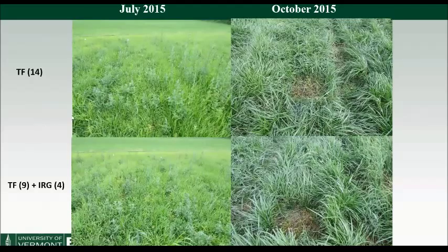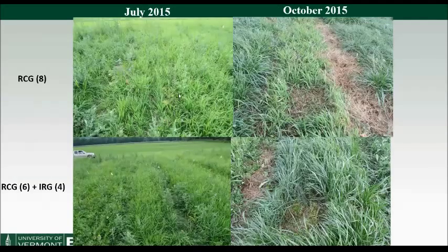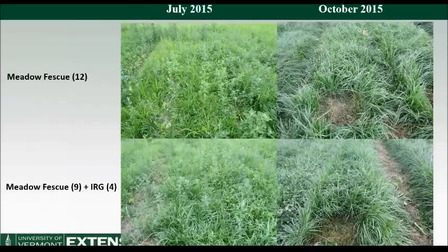Here's a tall fescue with 14 pounds versus 9 pounds plus 4 pounds of Italian ryegrass. This to me looks visually different than that, but that doesn't necessarily translate to yield. Reed canary grass, 8 pounds alone. Reed canary grass, 6 pounds plus 4 pounds of Italian ryegrass. Again, the proof will be this May, how things are looking. Anybody plant meadow fescue? Okay, it's very high quality, but it's going to yield a bit less than tall fescue. It's pretty good for wet ground, and it has more susceptibility to foliar disease. So that's one of the situations where you'd want to pay attention to your fertility.